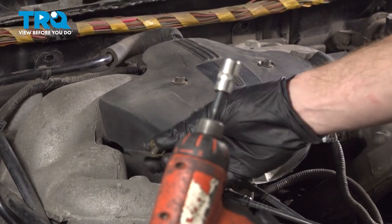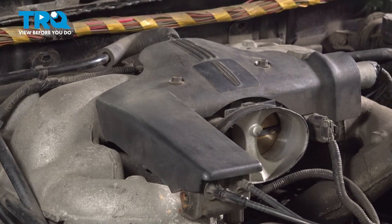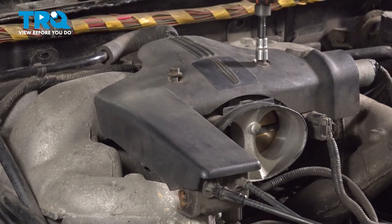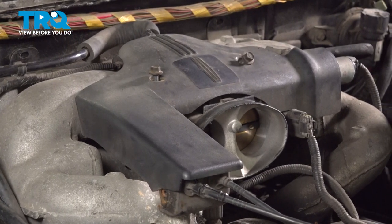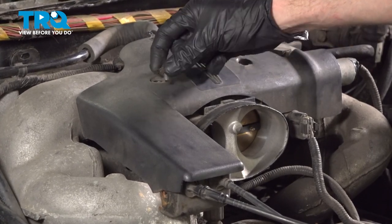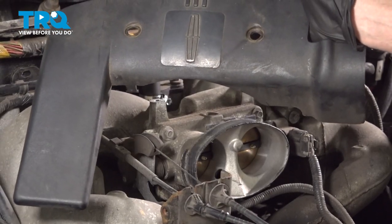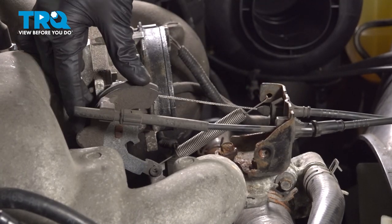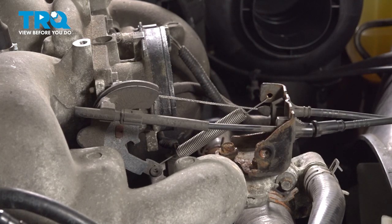That piece is broken. The plastic should not come off. Remove the cover, give it a quick inspection, and set it aside. Now with that out of the way, you have a clear view of the two cables that lead to the throttle body. We're going to disconnect each of these and then the return spring.